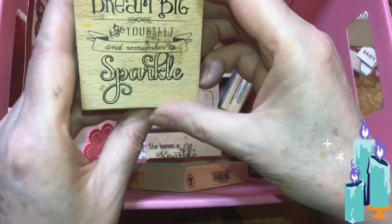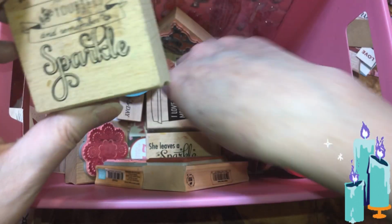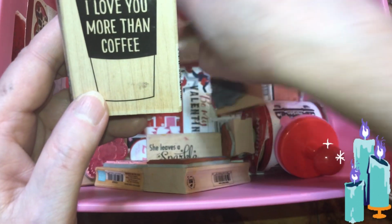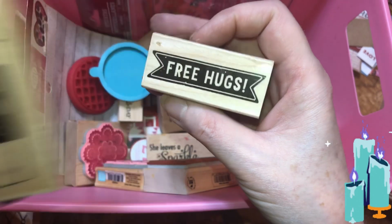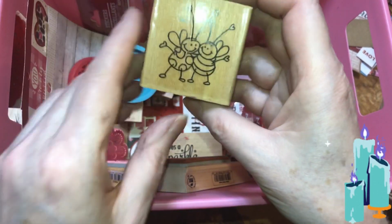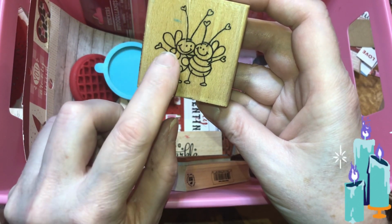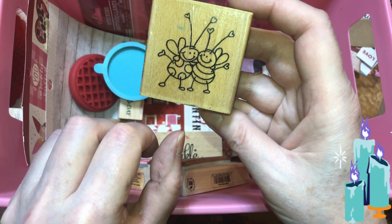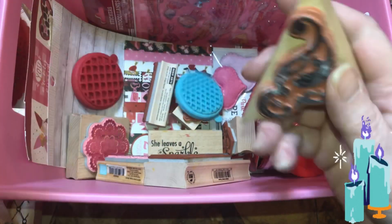And then we got dream big, be yourself, and remember to sparkle. And then I love you more than coffee. And it's saying a lot because people love their coffee. Free hugs. And then I'm keeping these little ones out. And then the bees. Too bad, I could turn these into hearts or something on the bee and make them heart bees. Valentine bee couple. I don't know.